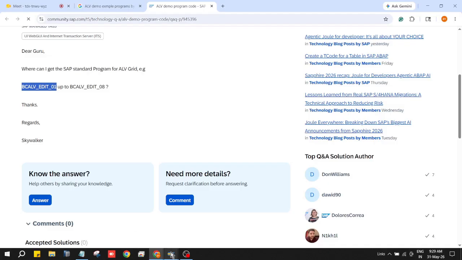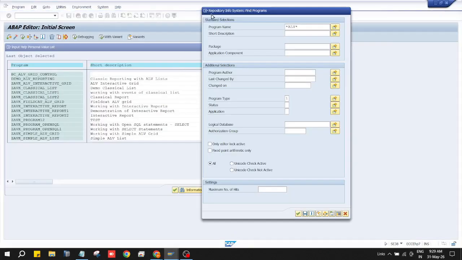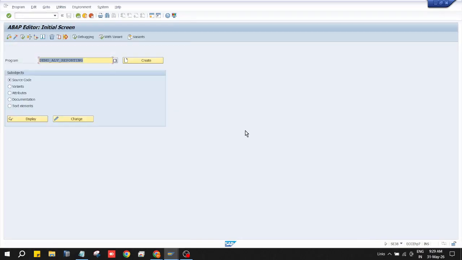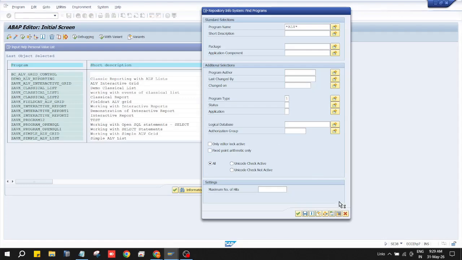Take this program in the window. In transaction code C38, execute. So here you can execute it and see the output.